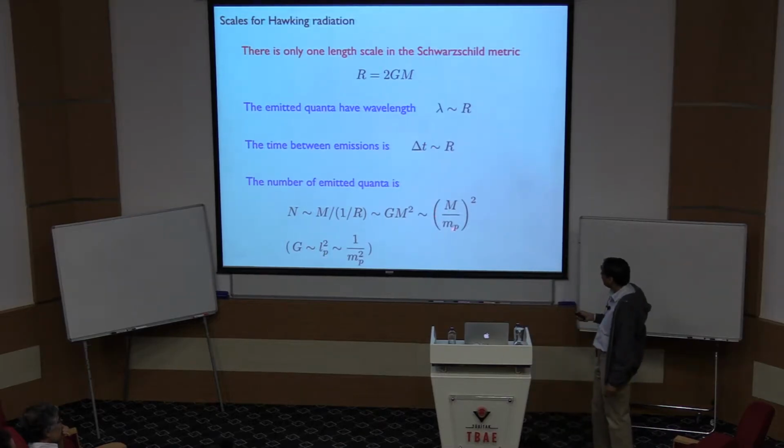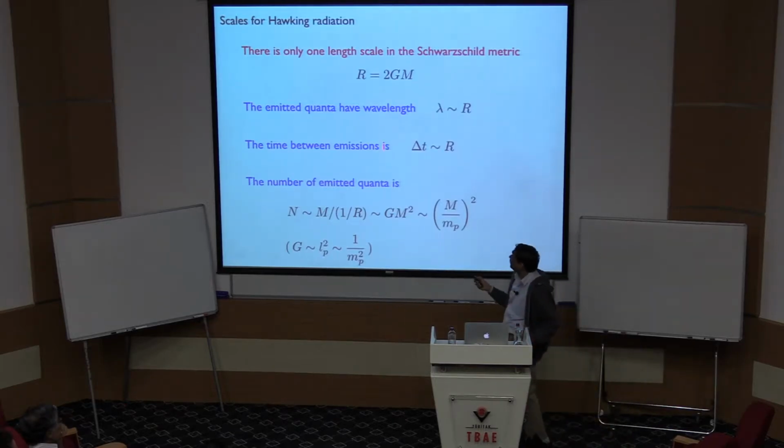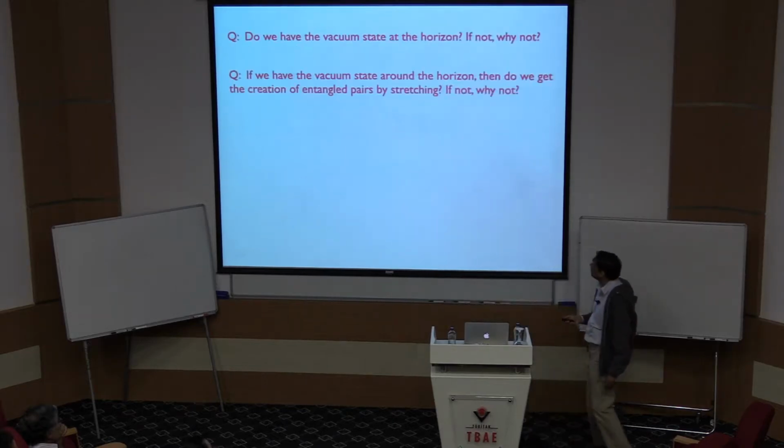You can see a big black hole will emit lots of particles. The mass for the sun is 10 to the 33 grams, M Planck is 10 to the minus 5 grams. So this ratio is 10 to the 38. And so when you square this, it's 10 to the 76. So it will emit that many particles, particle pairs before it is gone. Okay, so everything about the black hole you can just see from scales, and this is the only scales in the problem. This is all you need to know about Hawking radiation.